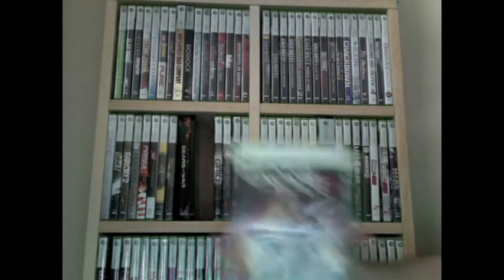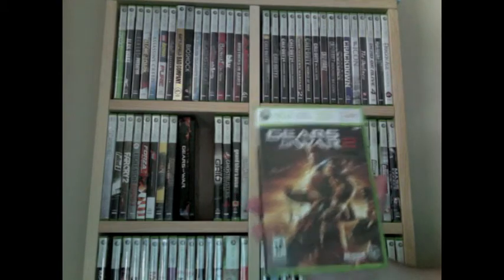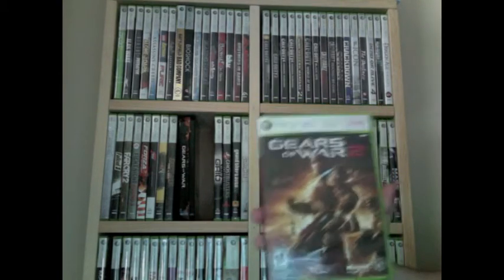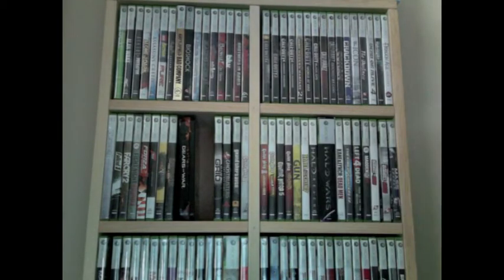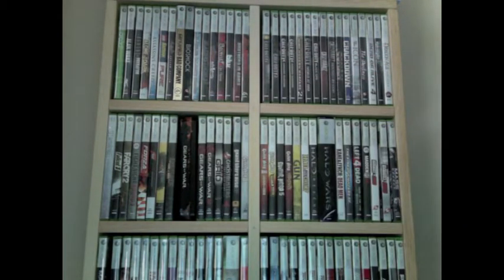And then we have Gears of War 2, the sequel, which is much improved, and it's an excellent game. I really like the addition of the Horde element, the waves of Horde that you've got to fight off. That was kind of cool. And relatively a unique idea, I think, because I'm pretty convinced that was before the whole Call of Duty Nazi zombie things, or maybe that was before, I'm not sure.